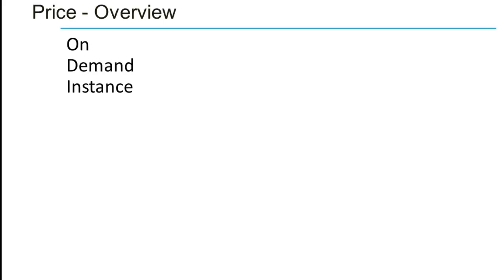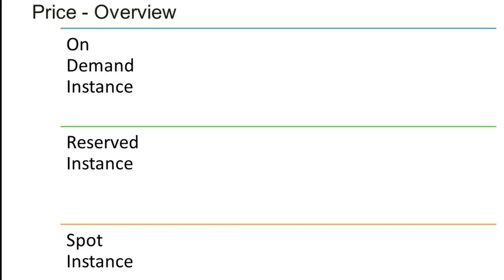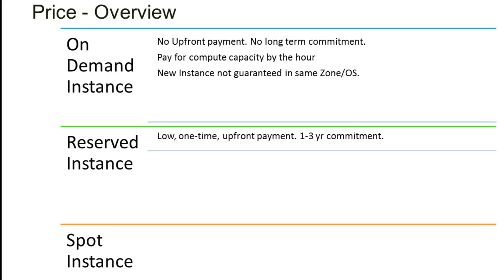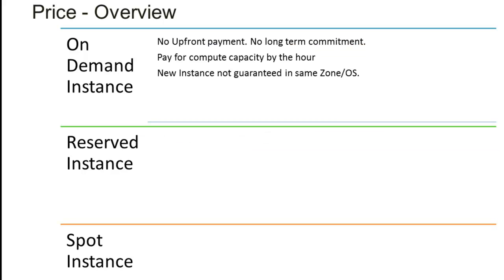Next, we are going to see how the pricing structure of a server works if I want to use it in the EC2 cloud. The pricing structure might look a little complicated in the beginning, and it is structured in three ways: on demand instance, reserved instance, and spot instance. We will talk about these one by one. First, on demand instance means whenever you need, you can go and take one. So this is as per the demand you need it.